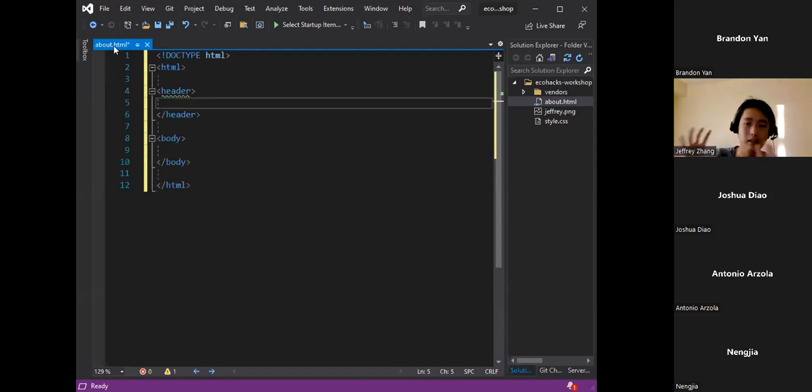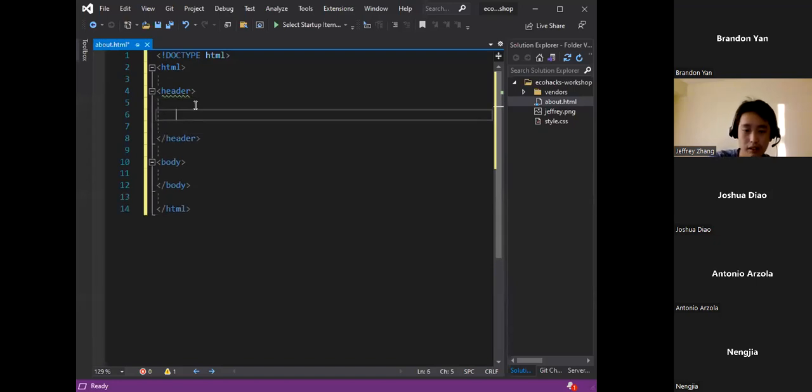Those two pieces of information are placed inside the header, which is not placed in the body, because that's the purpose of a header. The header also helps define the viewport size of your website, and helps import all the CSS files, which we will talk about later. Every time a browser scans your HTML file, it will first look at the header tags and then look at the body tags.